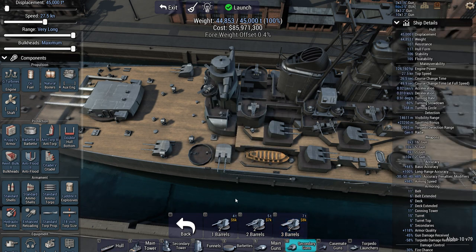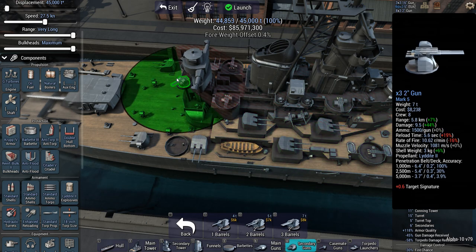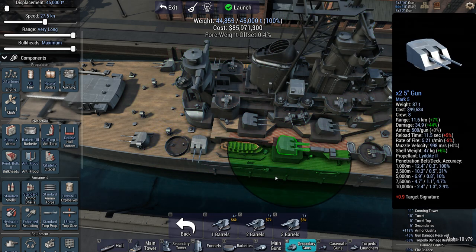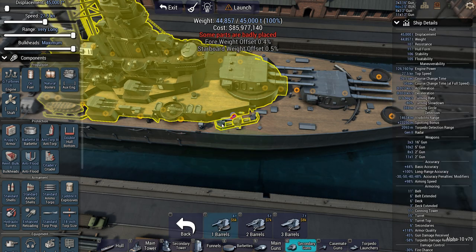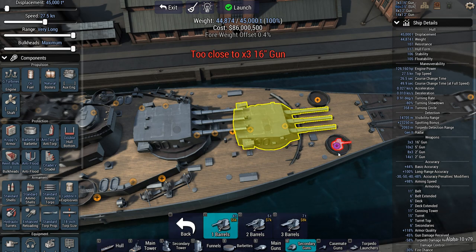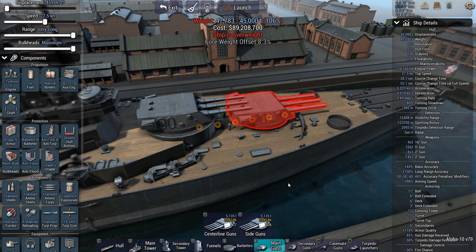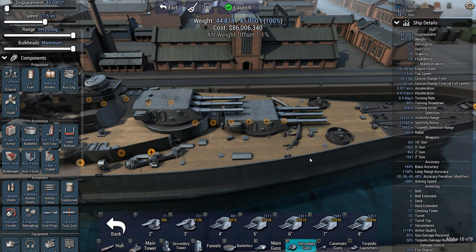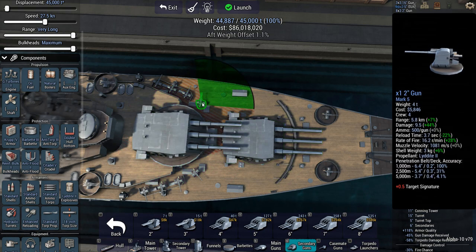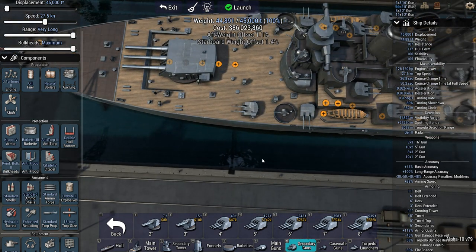That one over there. This one goes... Oh, hold on. 1, 2, 3... Yeah, check. We already have the 2-inch guns. So the rest of the gun positions are going to be filled in by these single 2-inch guns. There. Here. Not there, because it's too close to the turret. Can I move that? Are you happier now? Yeah, now you're happier. Perfect. I can't put another one here. Like that. Now we have a small aft weight offset, but that's easy to fix.